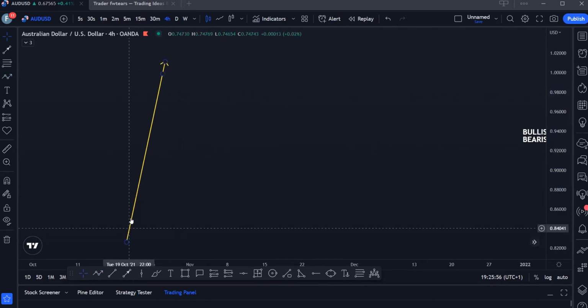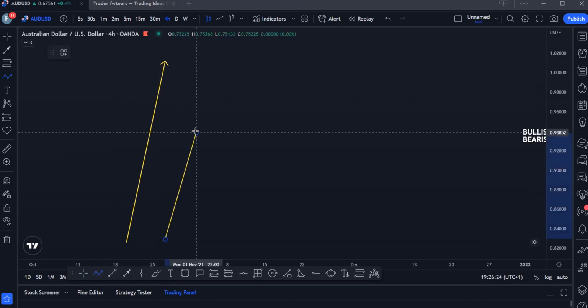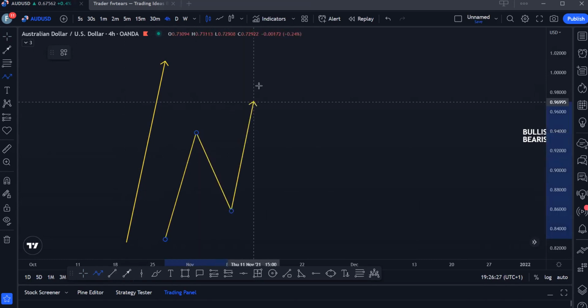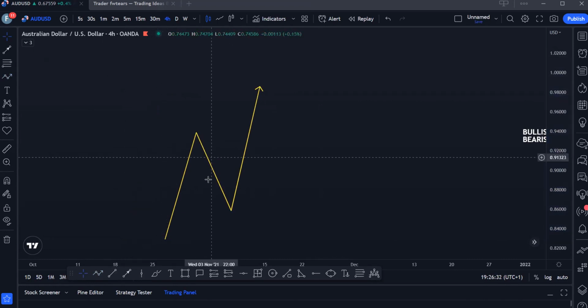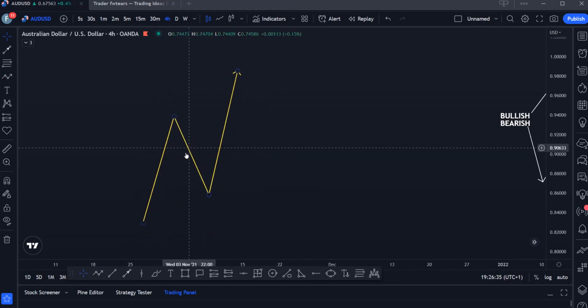But an uptrend will never be a straight line going up like so. The market does not move like this all the time. For a trend, the market will not just keep going up. One single move up like this does not define a trend. A trend looks like a zigzag. So for an uptrend, in the most basic form, it looks like this: you have this move, you have this move, and then you have this move, like so. This is what an uptrend looks like.